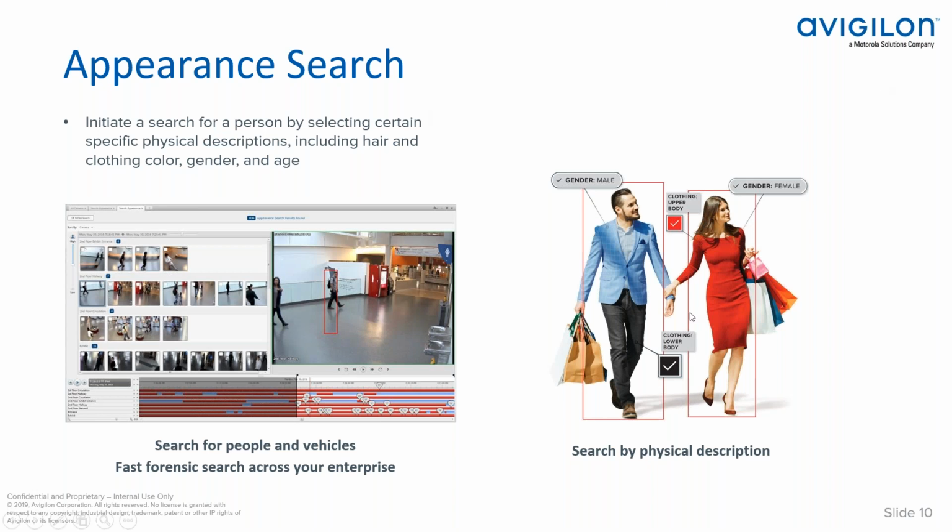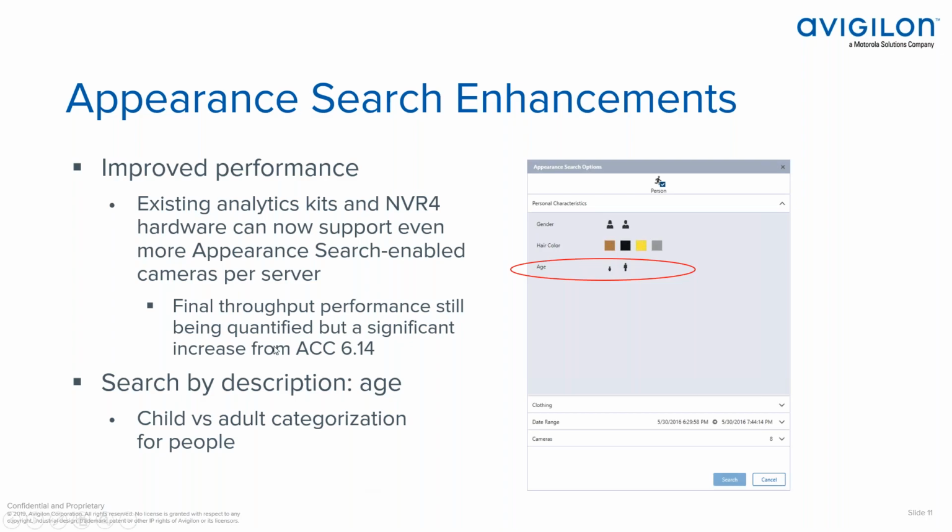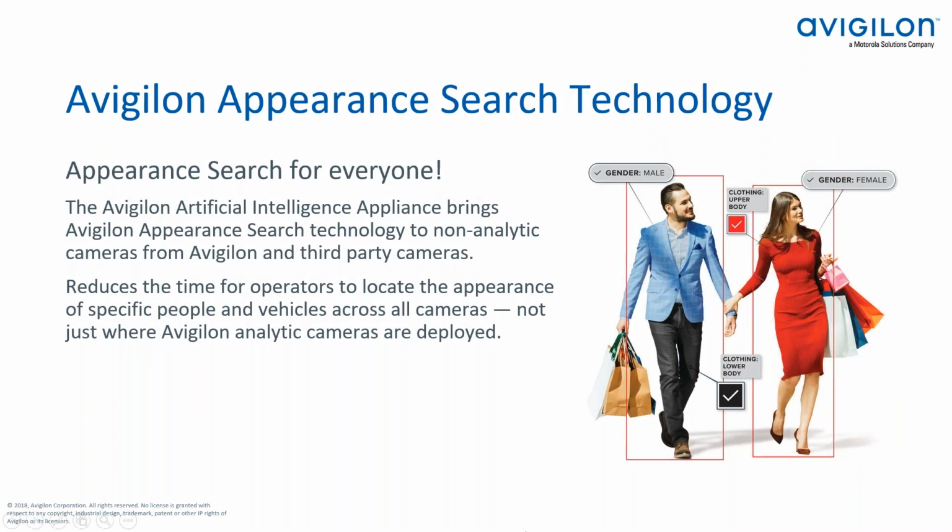I'm sure many of you have seen this slide. For those of you that haven't, we're able to initiate a search simply by putting in physical descriptors: male, blue jacket, gray pants, go find them. Or I can see that person in recorded evidence, click on that person and say, go find them before or after this point in time. Those are the two ways. We have added to this adult child now. So we say age, I would rather just say adult child because we're not differentiating between the ages. It's either adult size object or a child size.